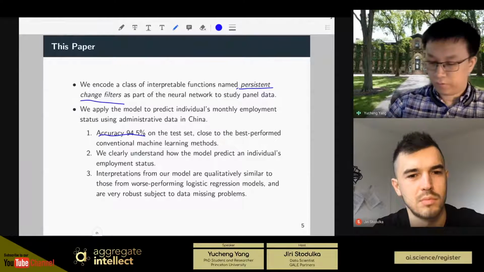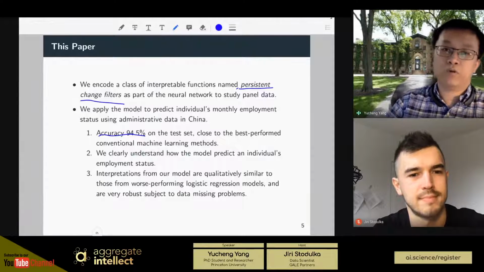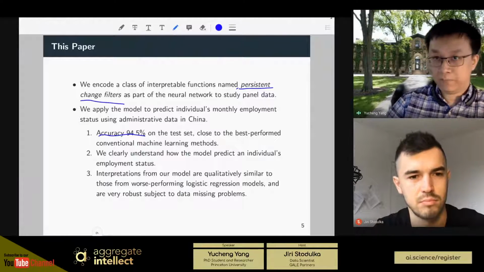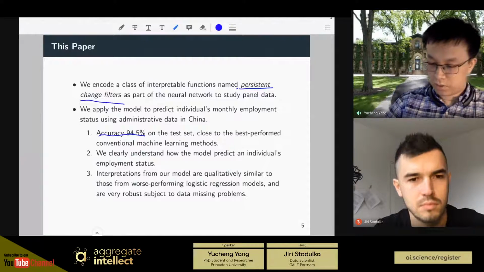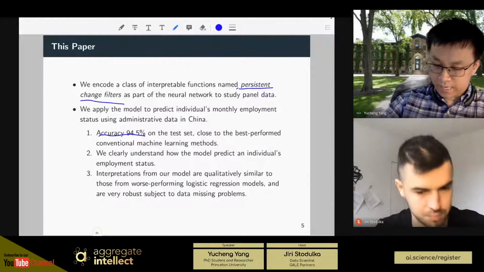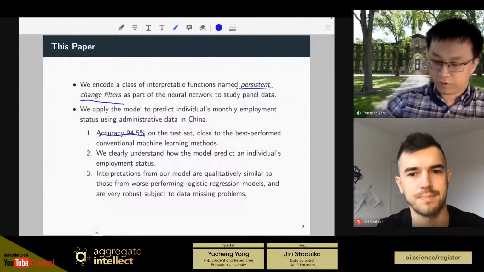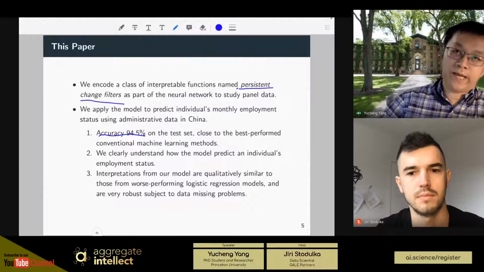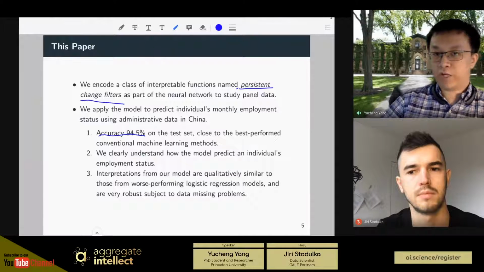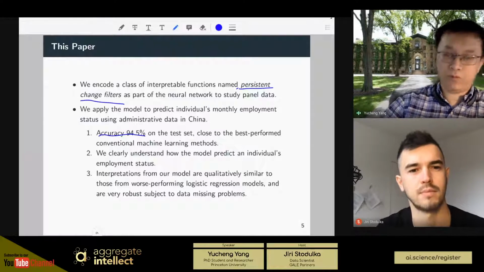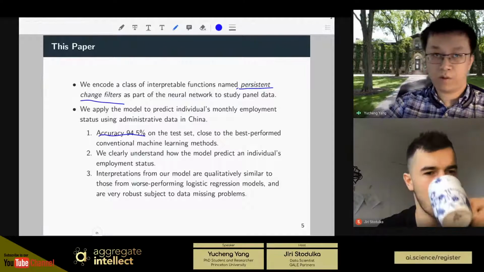Also, we can clearly understand how the model predicts individuals' employment status. As I will show later, our model's interpretation will be qualitatively similar to those of the worse performing logistic regression models, and it will be very robust to data missing problems.